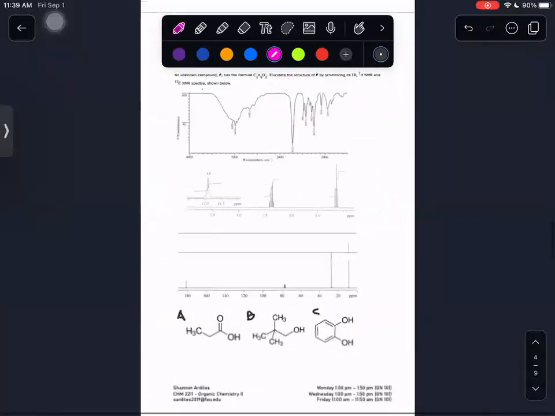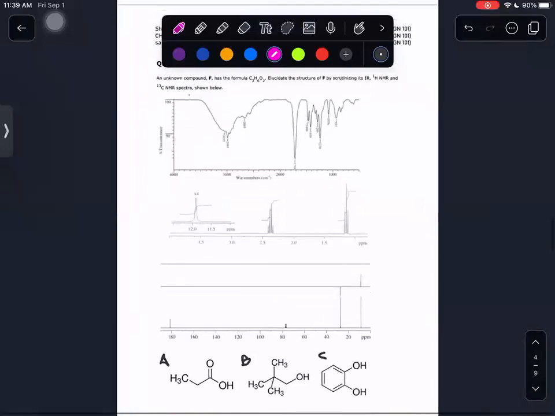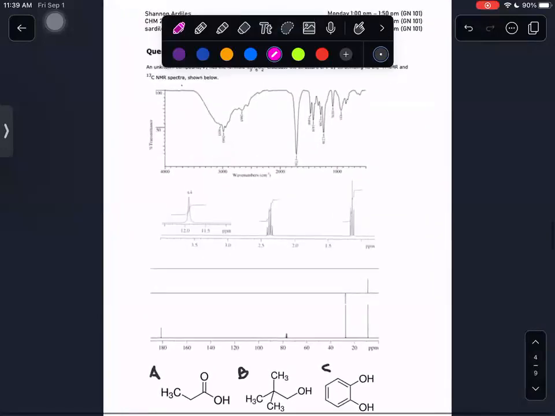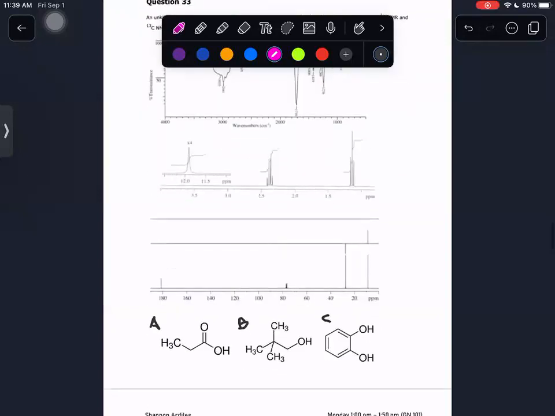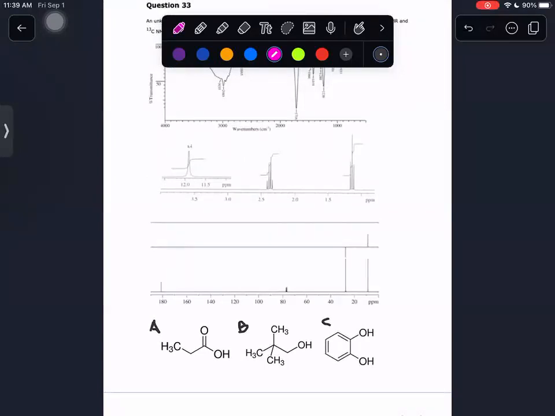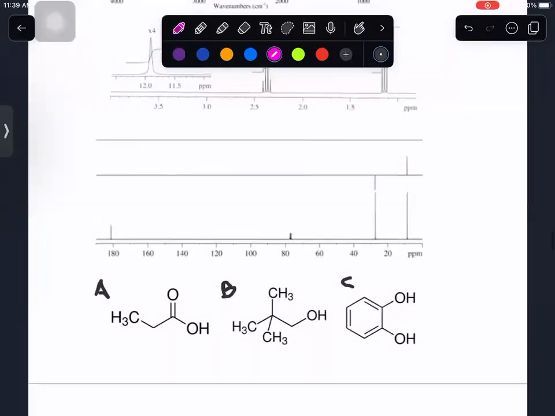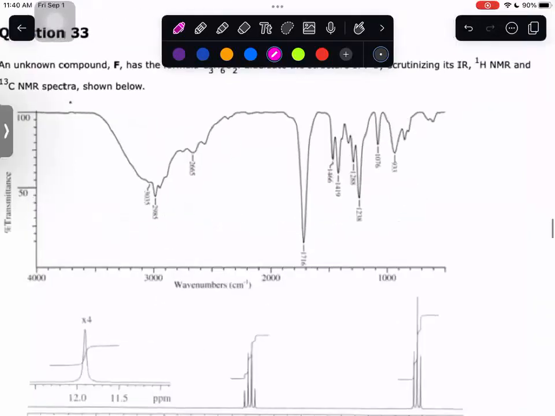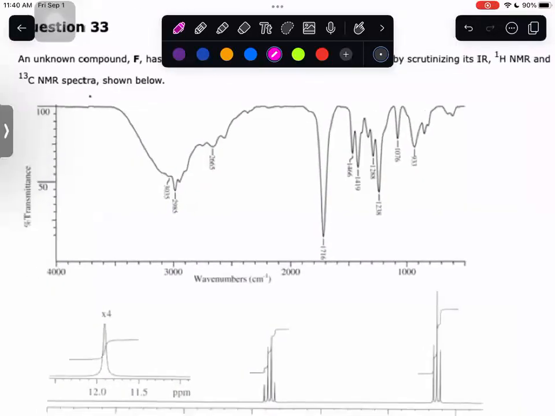Okay, this one I'm going to zoom out a little bit more. In this case, you're given three spectra. Try to just take a picture of the answer choices, and I'm going to zoom in into the spectra. So quickly, a picture of the answer choices. We got it? Okay, let's zoom in into the ones. And actually, this is from your professor.